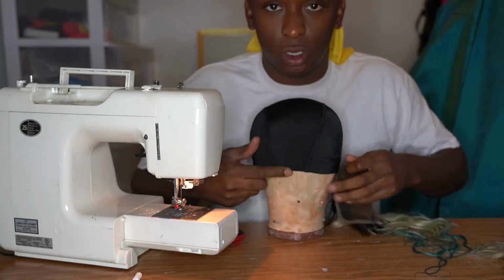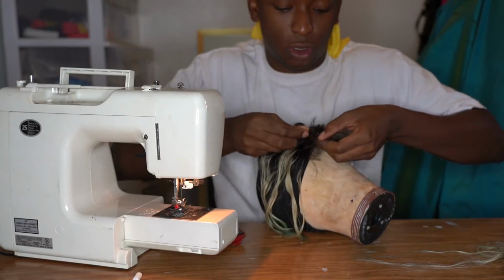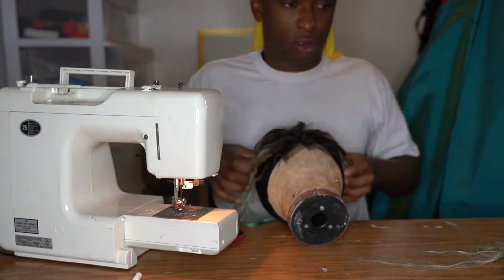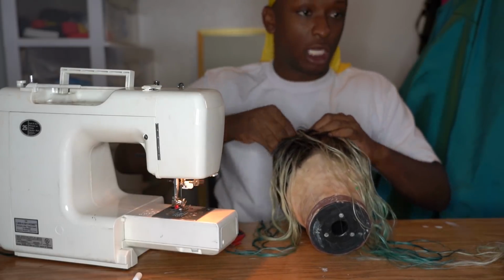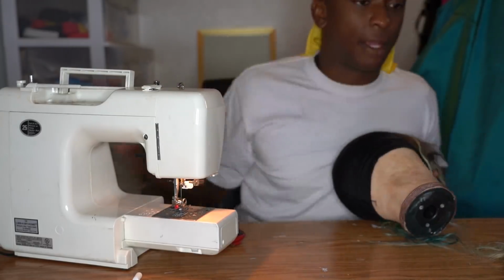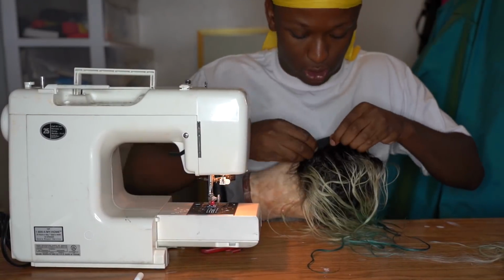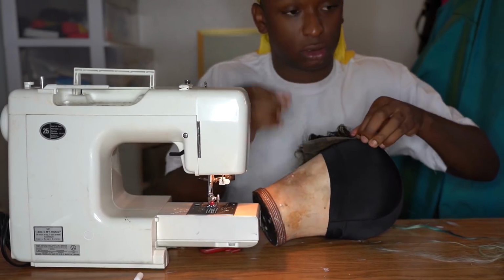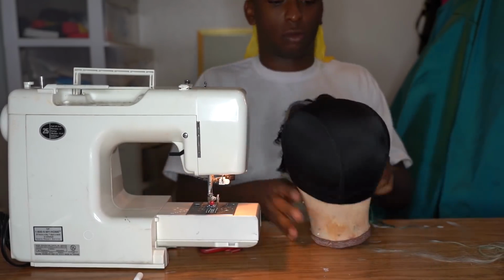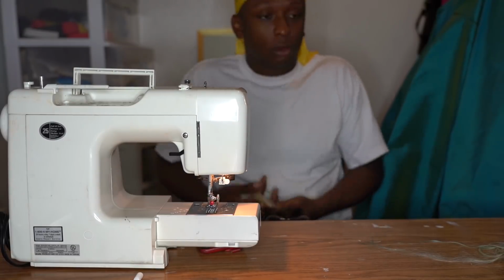And after you bleach the closure, just let the bleach sit on there for about, I would say, 15 to 20 minutes. Wash it off and then do the same thing you did with the toning, because once you bleach your knots, you have to tone it, or your knots are gonna look extra red. So just the same way we toned the hair after we colored it, it's the same way you're toning it. I really could have just toned it one time, but I sometimes unknowingly like to work harder and not smarter.